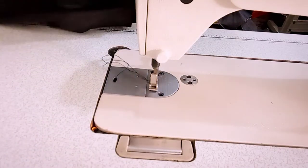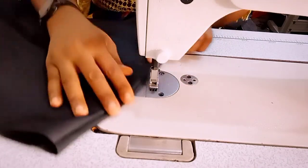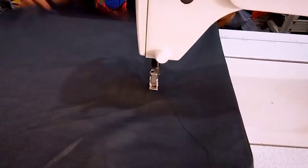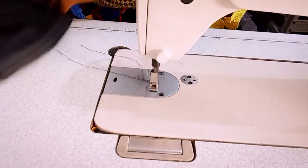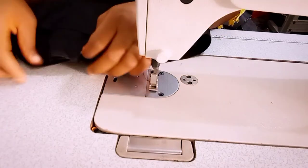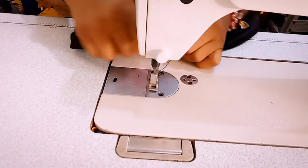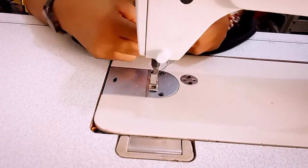So now that we're done sewing the both sides together, I'm just going to flip it over like that. The next thing I'm going to do is to fold the down part of this skirt. Now I'm going to be folding it from that point where I marked. So I'm just going to fold it in, making sure that I'm folding in from that point, and then I'll hold it down with my pin.